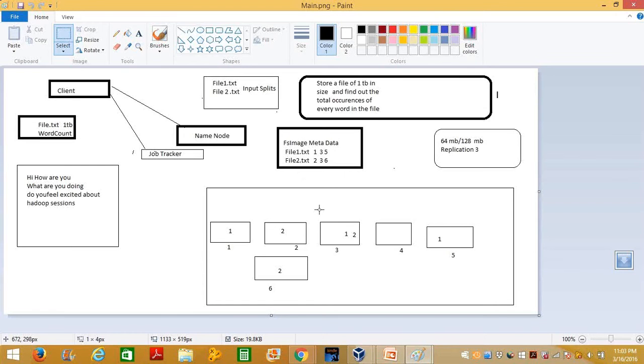Because these blocks are ultimately executed by those mappers in their own namespace. So it does not really matter whether both are in the same data node or in different data nodes. It doesn't mean that much.